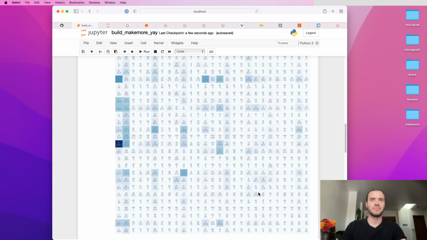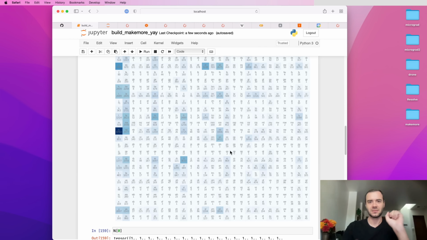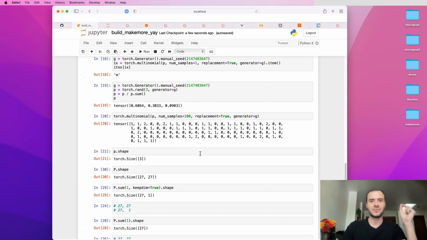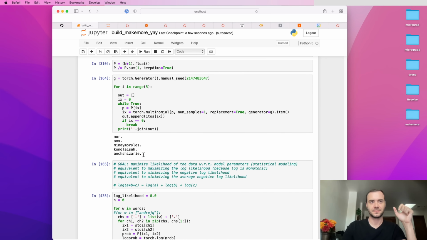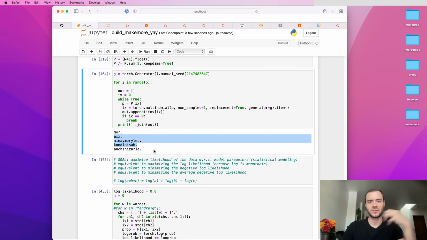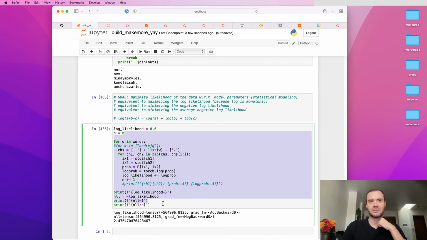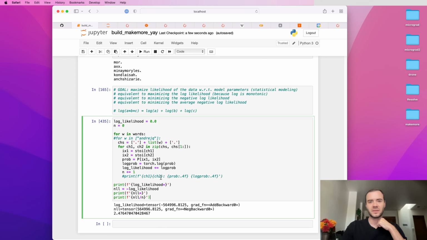Okay, so we've now trained a respectable bigram character level language model. We trained the model by looking at the counts of all the bigrams and normalizing the rows to get probability distributions. We saw that we can also use the parameters of this model to perform sampling of new words, so we sample new names according to those distributions. And we also saw that we can evaluate the quality of this model, which is summarized in a single number, the negative log likelihood. The lower this number is, the better the model is, because it is giving high probabilities to the actual next characters in all the bigrams in our training set.